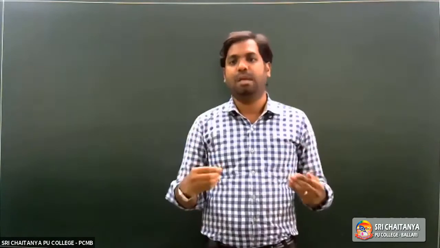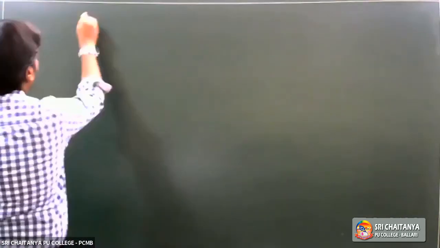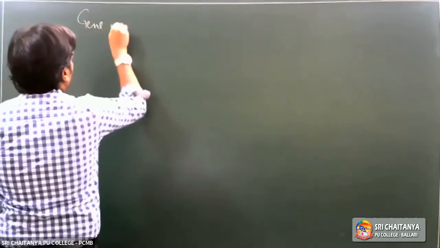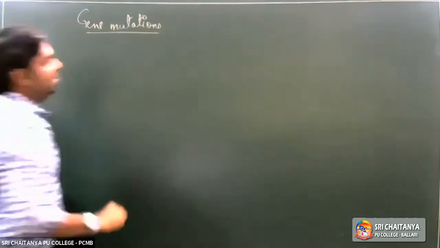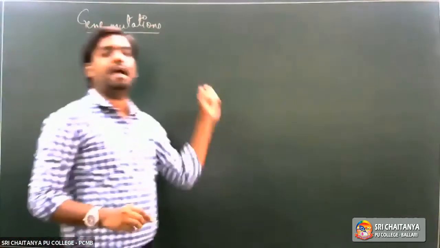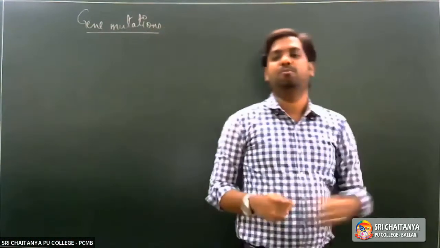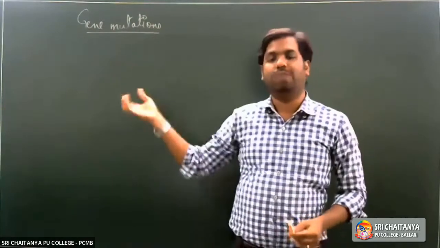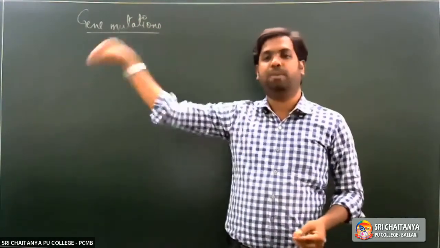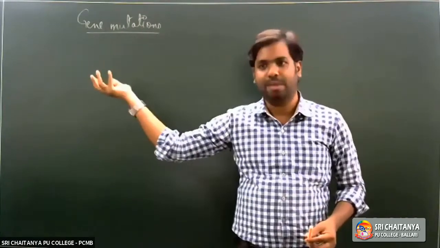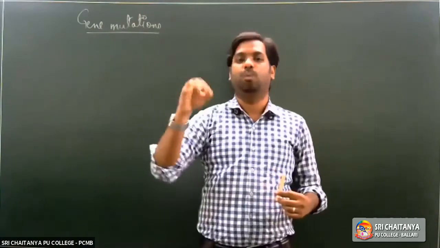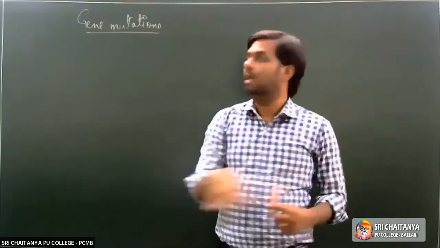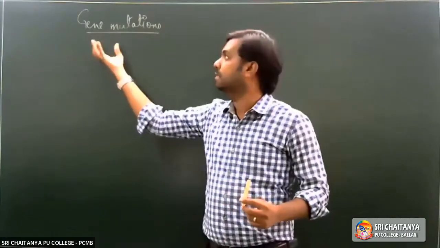In this session, let us take up gene mutation and see a few things pertaining to gene mutations. Under gene mutations, if there is some sort of change happening in the gene, we call that type of mutation a gene mutation. If there is a change in the chromosome, as we saw in the previous session, we called it chromosomal mutation. Here we are talking about mutations that occur within the gene of a particular chromosome. Such mutations we call gene mutation.